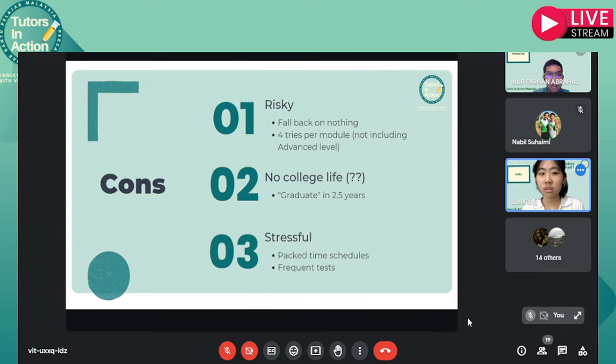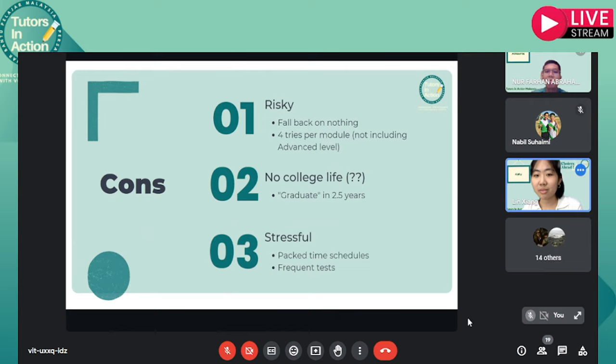Story time, okay. One ICW senior passed 14 out of 15 papers in ICW, but there was one professional level paper that he just couldn't pass, and he was on his 4th fail already. So supposedly he should be out of the program, right? But the firm that he was working with at that time actually helped him to transfer to ICW in England, and so they gave him a 5th try. So he sat for it, and then at last he passed, right?